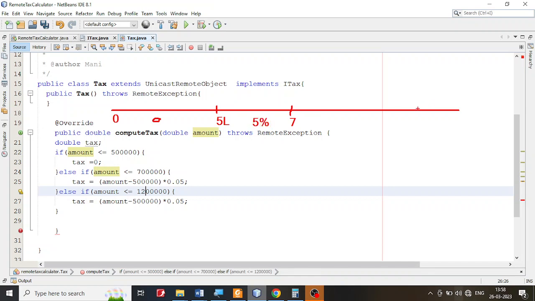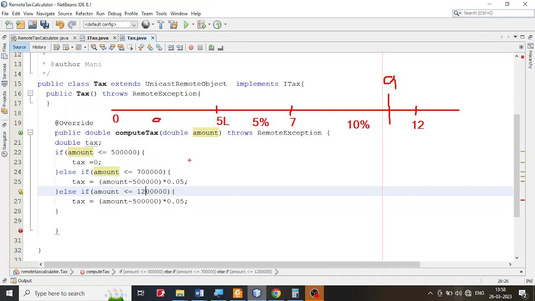From 7 lakhs to 12 lakhs band, if your salary is 8 lakhs, 9 lakhs, 10 lakhs, 10.5 lakhs, 11 lakhs, whatever, up to 12 lakhs, in this range they will charge you 10%. Suppose your salary is 9 lakh rupees, how much are you supposed to pay?